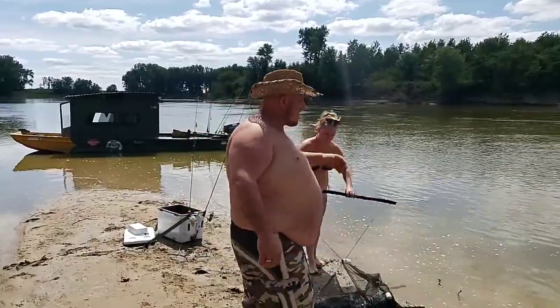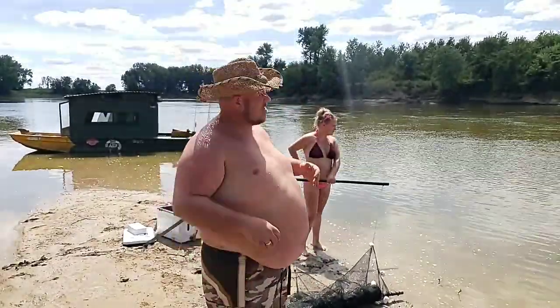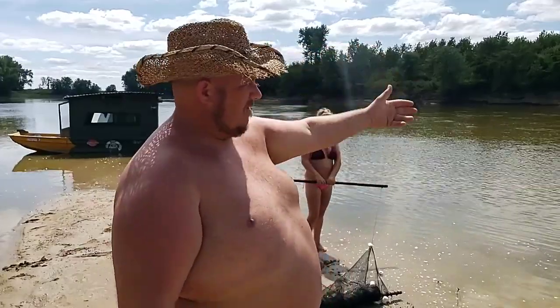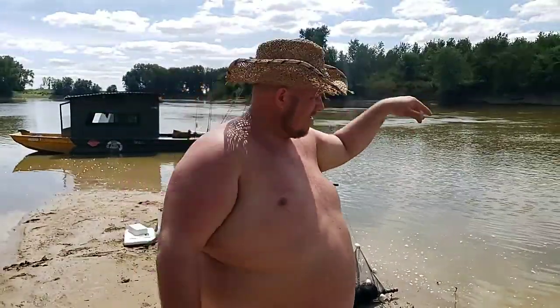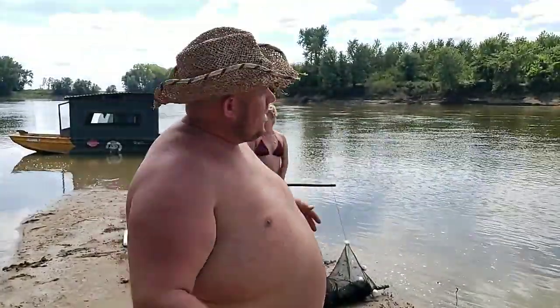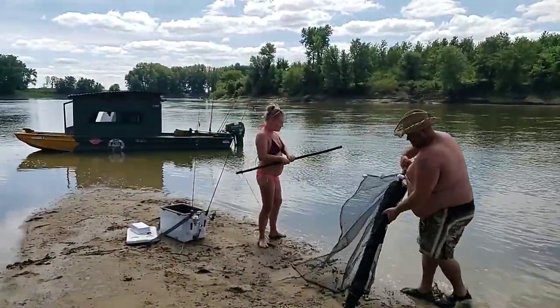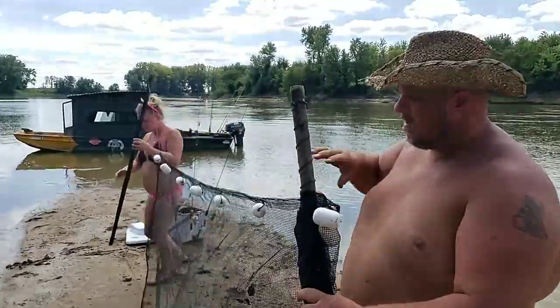Now I'm actually gonna walk it out deeper and try to pull some bigger ones. Usually the way it goes, your minnows are gonna be closer to the bank because they can't survive out there in the gang world of the river - the big dogs are out there lurking. The deeper side is like the west side and the shallower is the east side, so the big boys come from the west side and attack the smaller ones on the east side. Well, they don't know this big boy from the west is already here. Let me show you guys a little bit about the net.